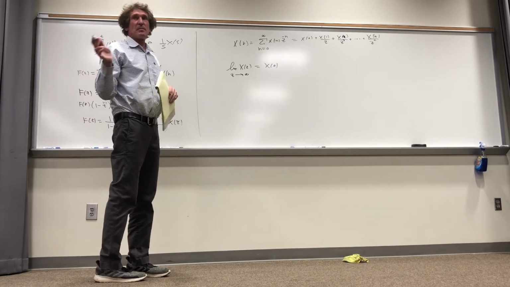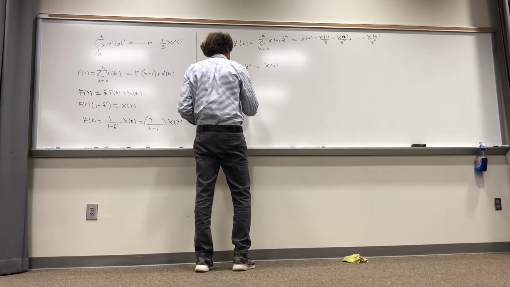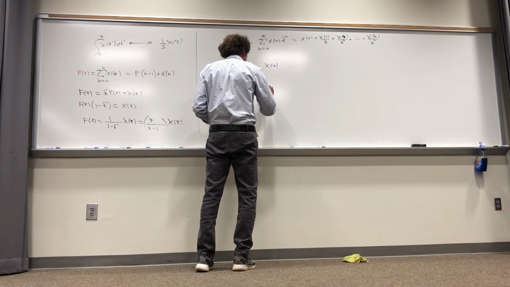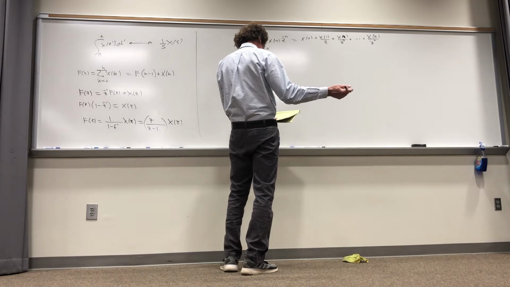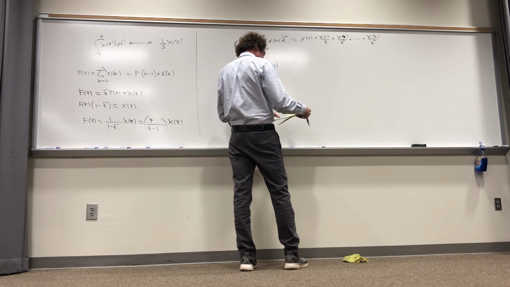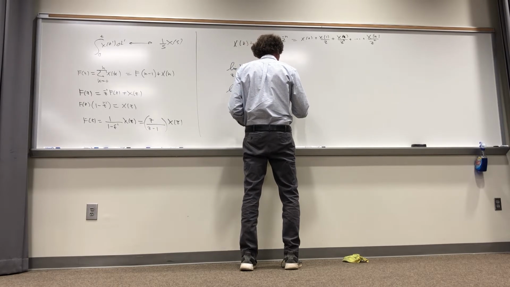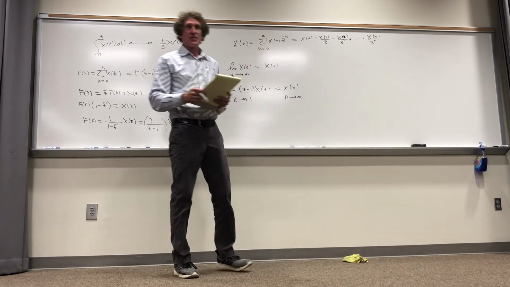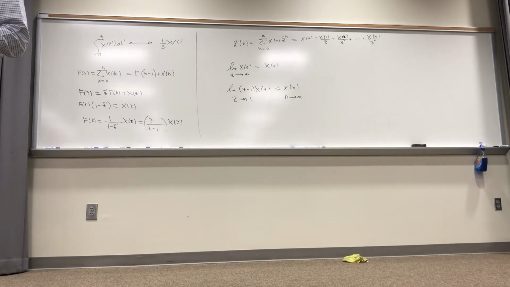Now, this next one I'm not going to prove, but if you take the limit of z minus 1 times x of z as z goes to 1, and this is one I don't use, then what you're going to get is simply x of n as n goes to infinity. That's the final value theorem, and that should be in your book. If you look in your properties, they'll show these, I believe. Do they have both of these in your books? I think they do, right?